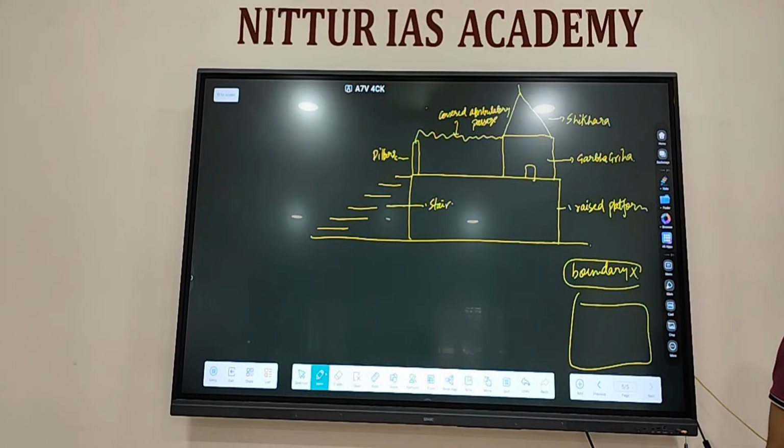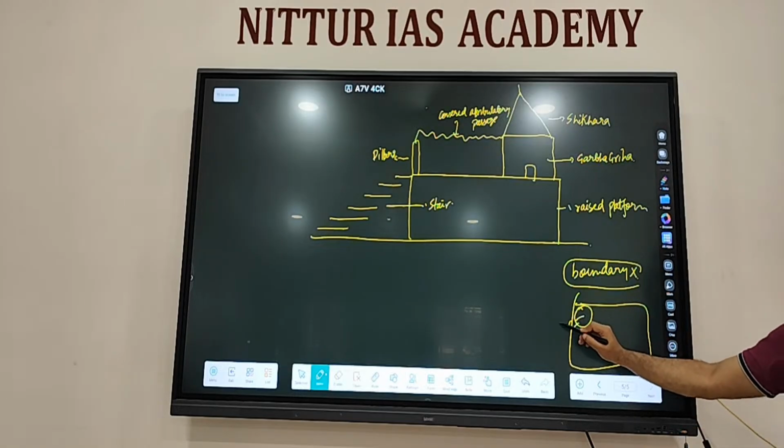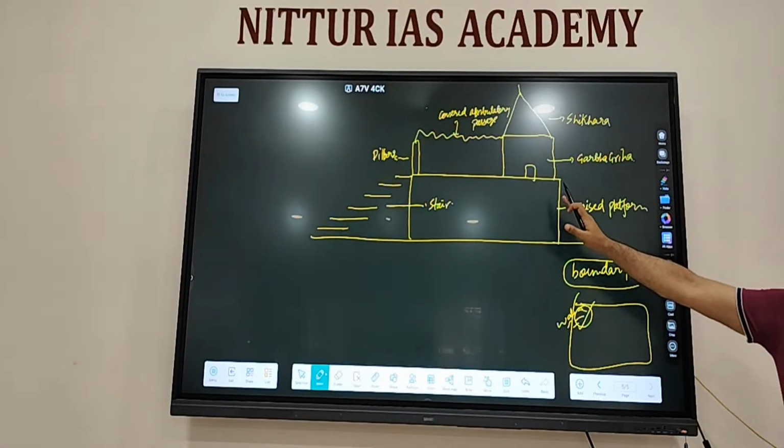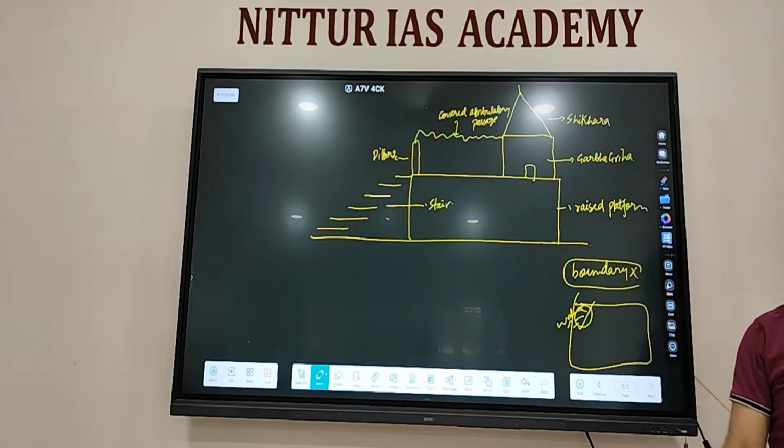But in Nagara schools, you don't have a boundary wall construction. In Dravidian school also you will find the presence of water tanks, some form of water, in the case of temple premises. Those are generally not seen in the Nagara school. So those styles are developing, and this is called as which style? This is called the Nagara style. Fine?